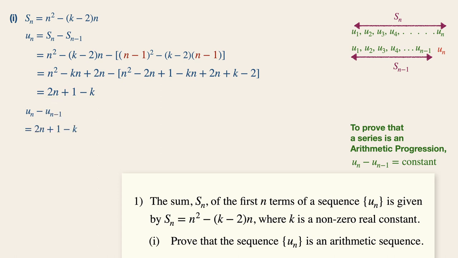Giving us 2n plus 1 minus k minus [2(n - 1) + 1 - k]. Now if you simplify this expression, we will then have a value of 2, which is a constant value and is independent of n. Thus, we can safely conclude that this sequence is an arithmetic sequence.